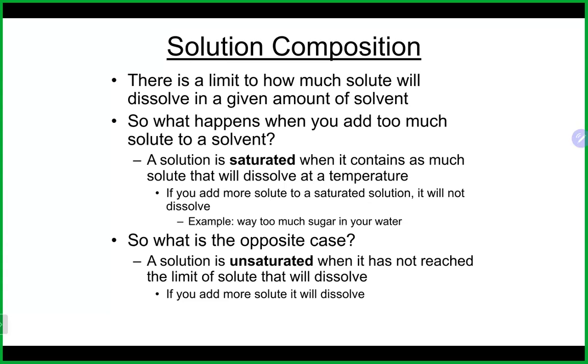What's the opposite case? The opposite case is what's known as an unsaturated solution. In an unsaturated solution, you have not hit the point where all that solute will dissolve. So you've got plenty of room in a lot of cases. You could add more solid in this case, and it will continue to dissolve. When you have an unsaturated solution and you continue to add solid, it will continue to dissolve until you hit a saturated solution. At that point, it will not dissolve anymore.